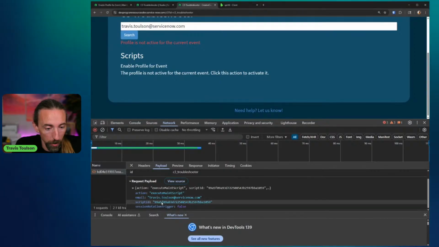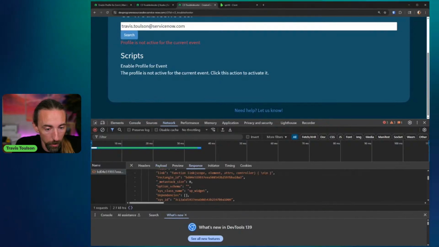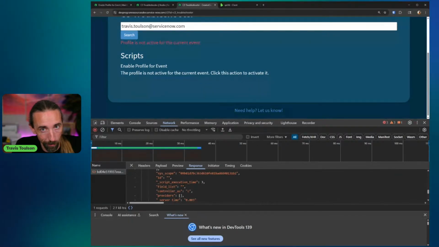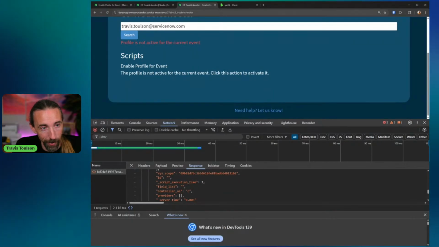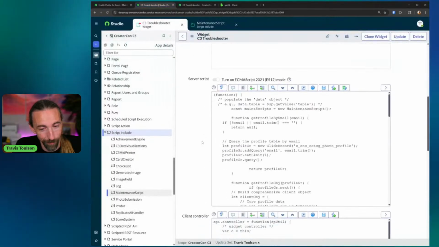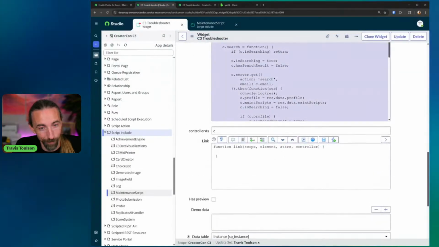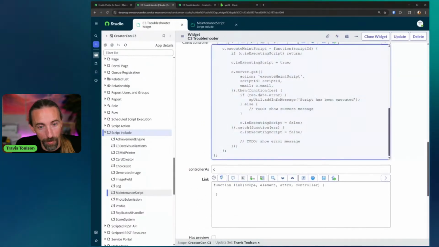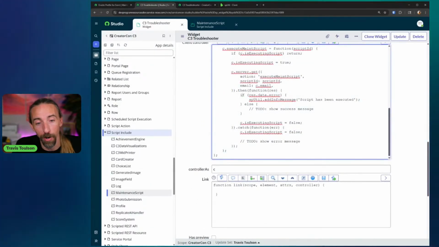Action, email, script ID. It's being smart and it's looking for a response.data.error, and I put it in the wrong place anyway.